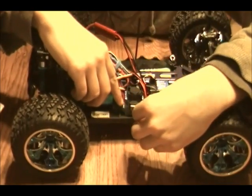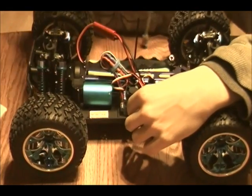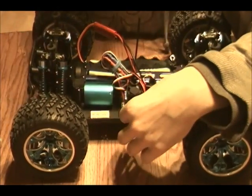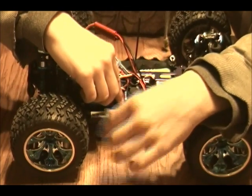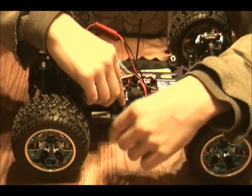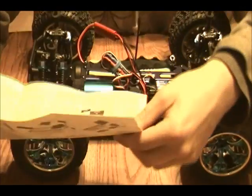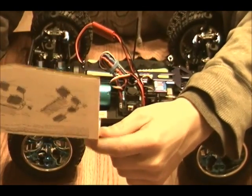Right here on the side of the ESC is a red set button. What you're going to do is, while holding down that button, you turn on the ESC and it'll start — the light will start flashing. But you make sure you keep holding down that button. It works in a manner of flashing light, so you just keep holding the button.